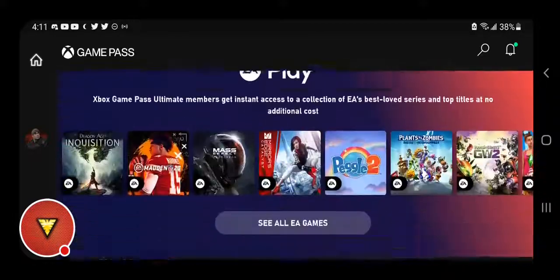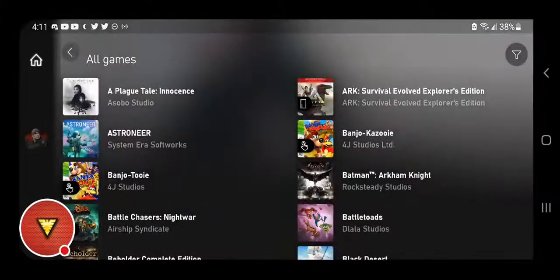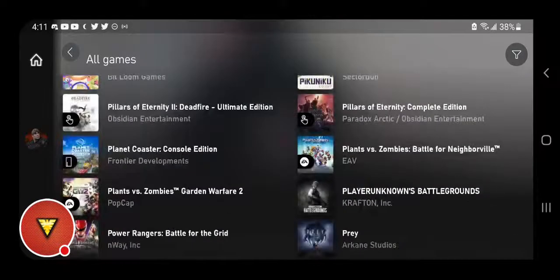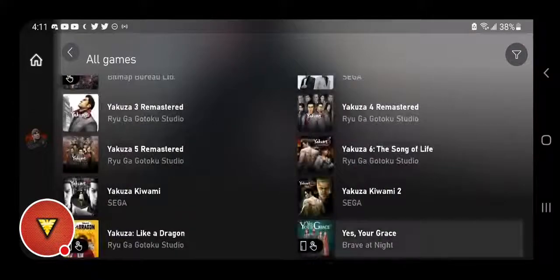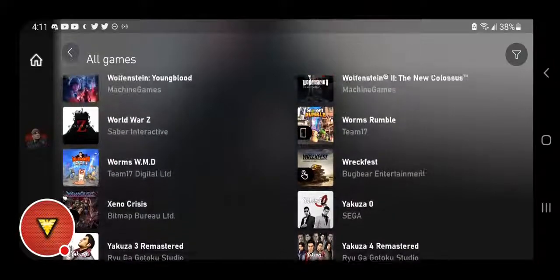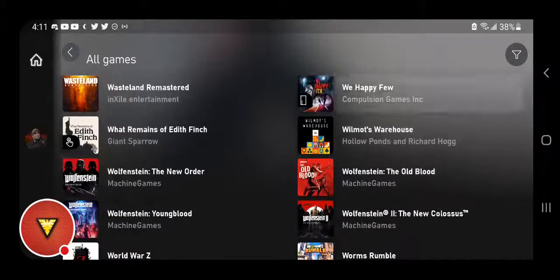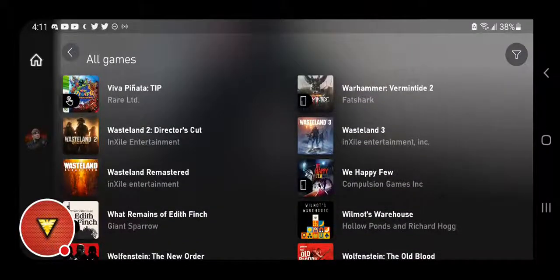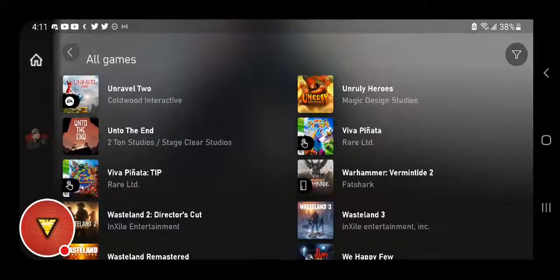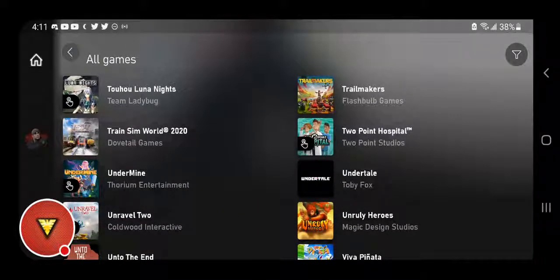The next thing I want to talk about is basically the game selection. Actually, I'm going to start from the bottom and let it load up. As you guys can see here, there are a ton of game options you can choose from. Some of them have touch controls, not all of them have that touch control mapped to the game. Some will require you to use a physical controller. If you go out to Amazon or Best Buy, you can buy a $30 controller, sync it to your mobile device, and you are good to go.